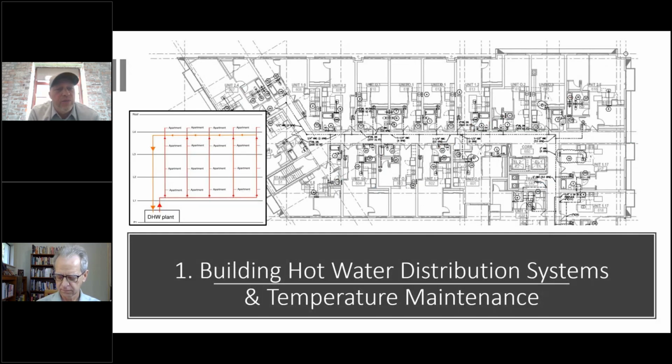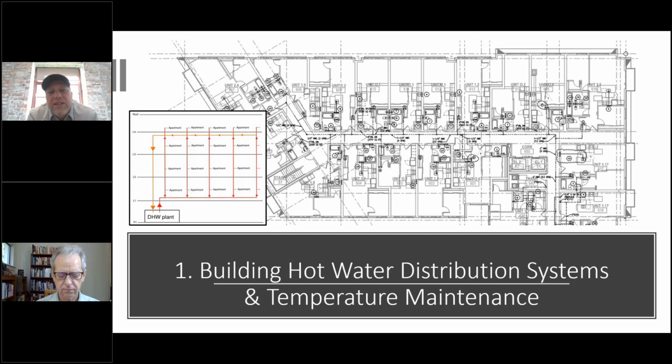All right. So I guess we'll dive into temperature maintenance, the distribution side. There's a lot of ways to distribute hot water in buildings. Rib cage is a common term. This shows how that works, but you essentially get up to level 1 of a multi-story, multifamily building, and then you spider out into risers on that first floor, and then run up the stacks. And then you grab those stacks at the top and bring them back down.